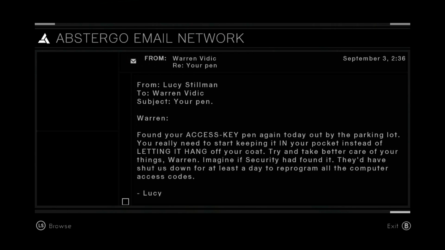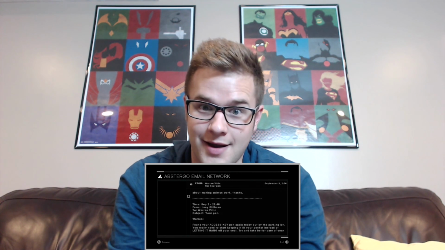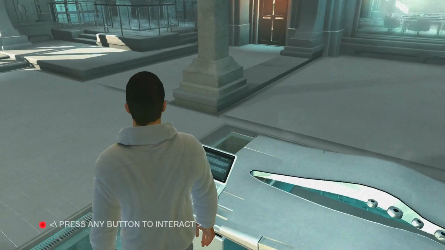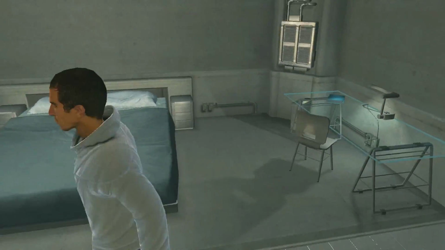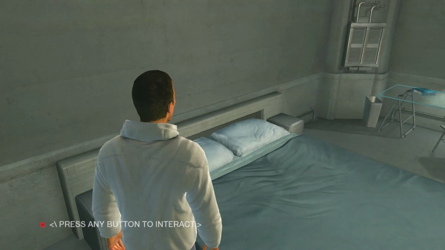So this is the only bit that we should pay attention to. Warren Vidic, Beardy, has a habit of losing his pen, his access key pen. The glowing pen that I desperately want. So, we need to keep that in mind. He misplaces it. Alright, we're done here. Back to my room. Back to bed.